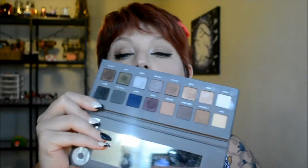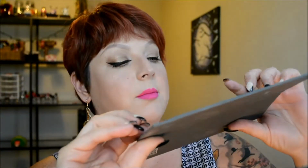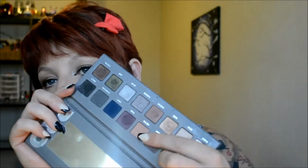What is your favorite eyeshadow color or shade? If I had to pick anything, it would have to be in this Lorac 2 palette, and it is Nectar, which is right here, and I'm close to hitting pan on this one. I just really love this one. It's such a great transition color. And then the other one would be the Milani Bella Gel Shadows in Bella Champagne. That one's this one right here. Those are my 2 ones that I enjoy the most.